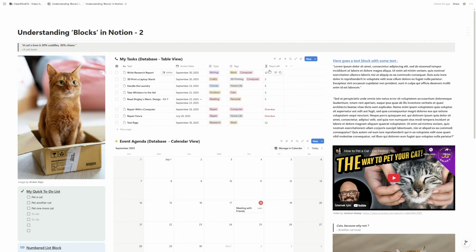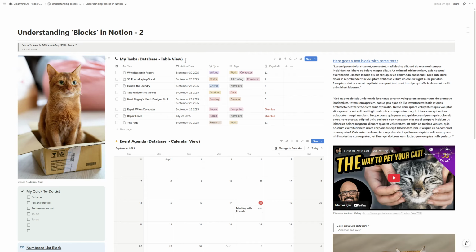Let's take a quick look at the different database view options we have. They provide us different ways to look at our database in terms of what data is displayed and how it's displayed. The database we have here is shown in a style that's called a table view. Table views look like spreadsheets. They are quite good for managing the pages and editing the properties quickly.